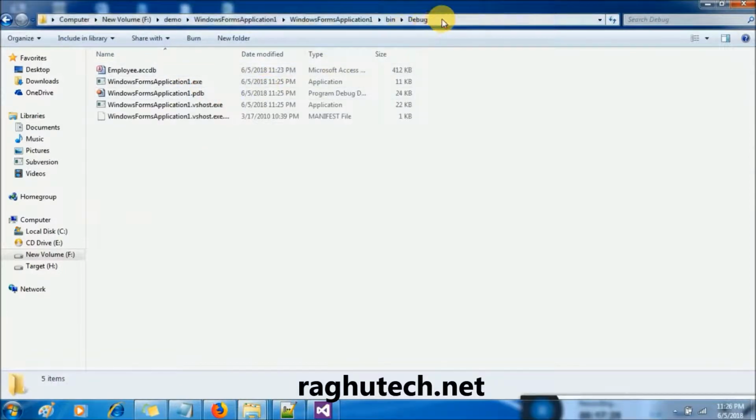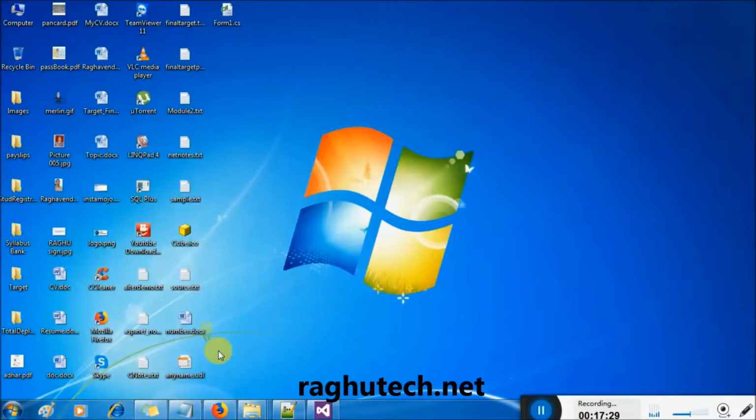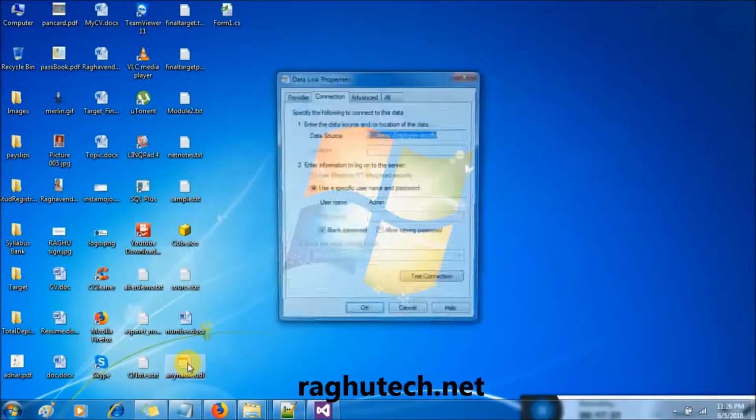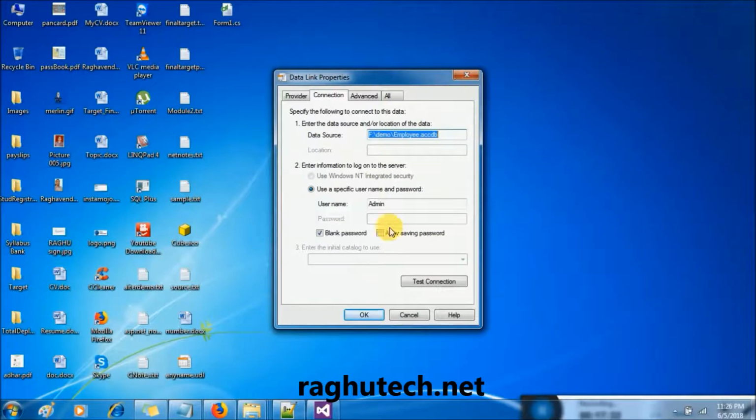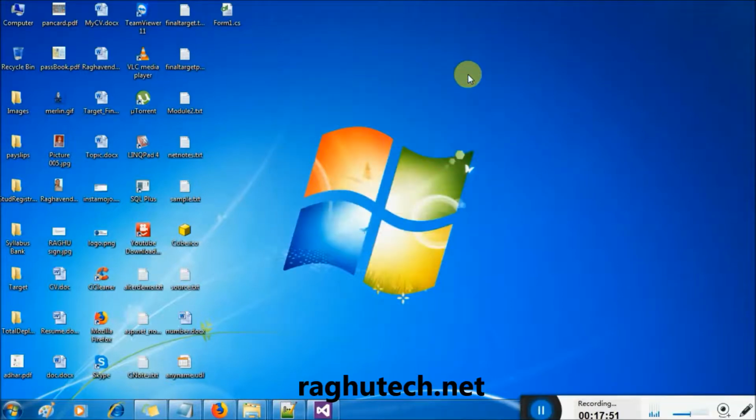Debug, here the database, Control C. Then click this one, paste it here, slash employee.accdb. Now I want to check it. Yes, connection is successful, not a problem.